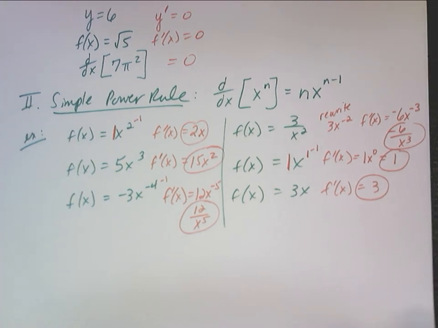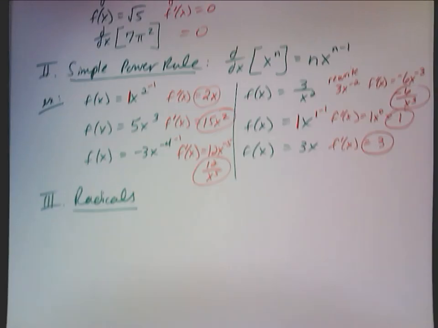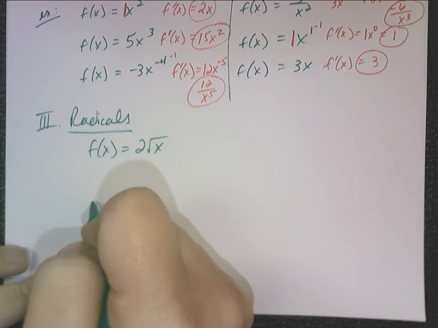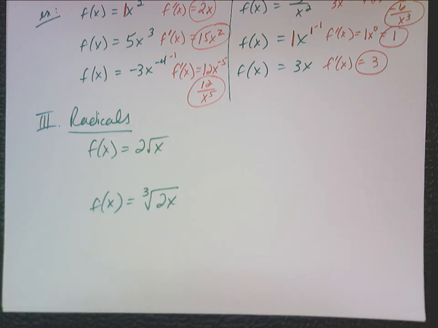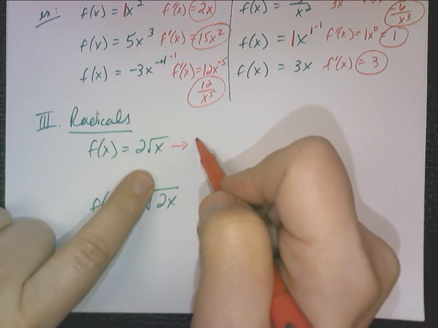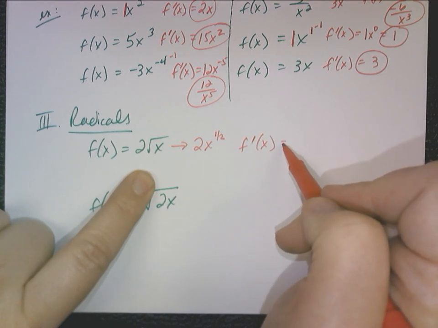What happens when I give you radicals? You got this, okay? f of x is 2 root x, and then f of x is cube root of 2x. I want to show you two different kinds. So if you forget, again, the best way to do derivatives is number times x to a power. So couldn't I rewrite this to be 2x to the what power now? 1/2. So now take a derivative.